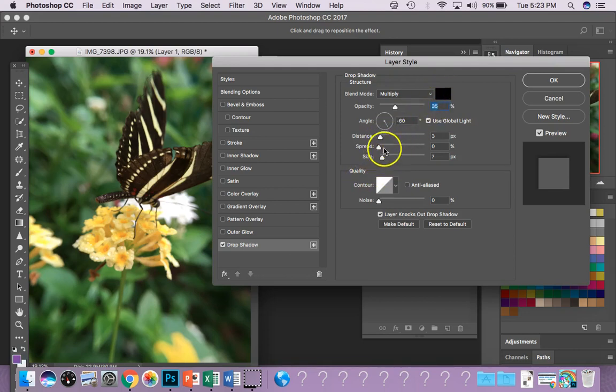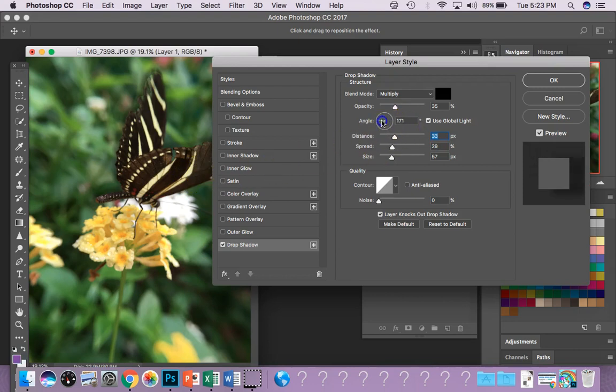And you're going to start here in these areas with the sliders. So if you start to pull these out, and you may not see the effects right away, although you can if you look right here, like let me move that one back, you can start to see what's happening. And if you move these out a little bit at a time, you can see that I'm creating a drop shadow behind my butterfly.